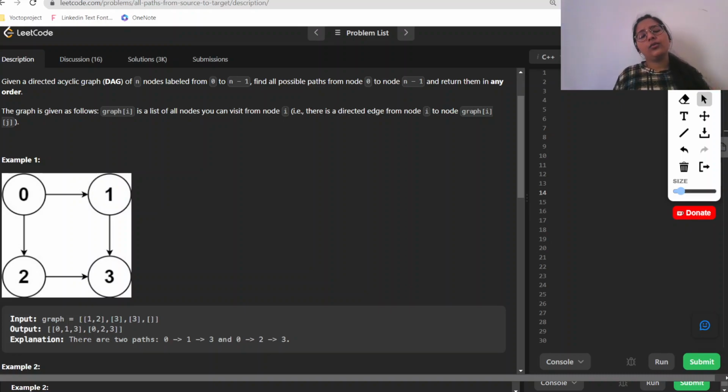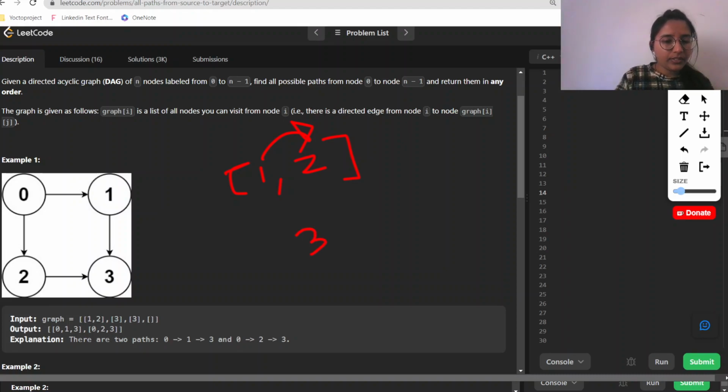Now comes the part: do we require to make an adjacency list out of these edges which are being given to us? The answer is no, we don't require an adjacency list because the way they have given it to us, we can directly utilize the same. See, they have given us 1 and 2. That simply means that 0 is connected with 1 and 2, and we can use this fact further.